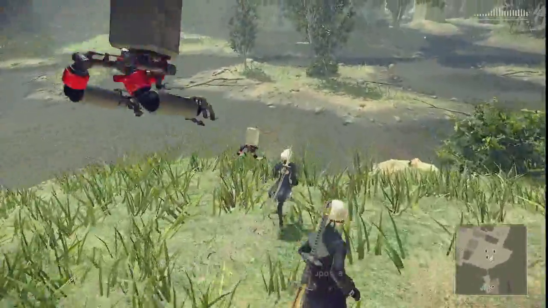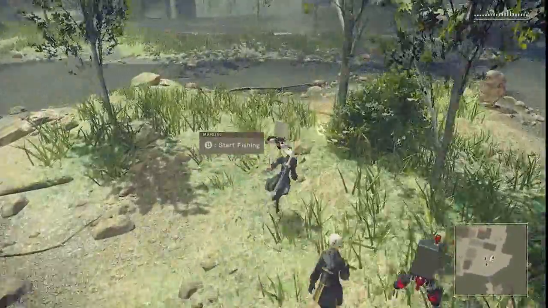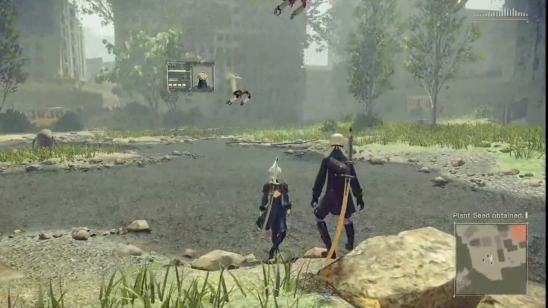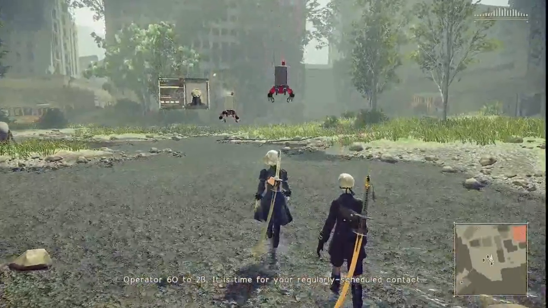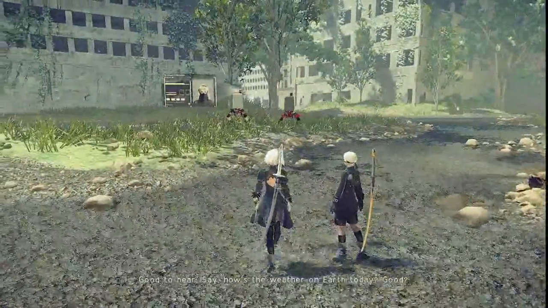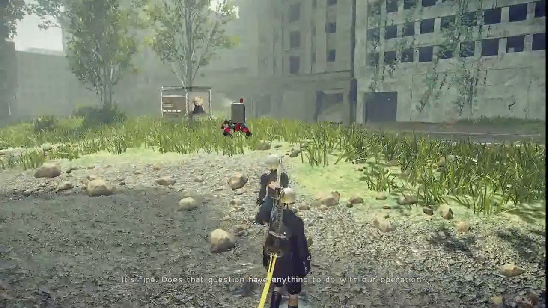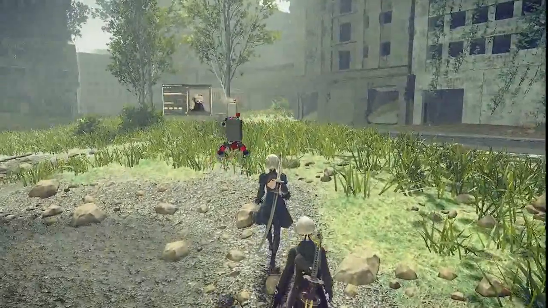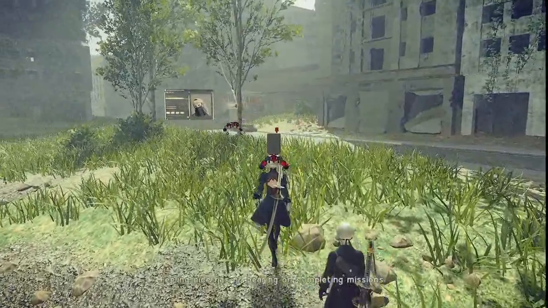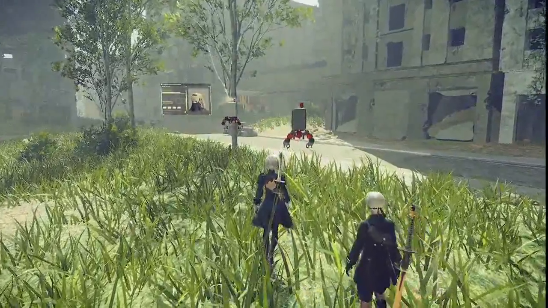This must have been quite a city once upon a time. Too bad vegetation's claimed most of it now. Operator 6-0 to 2-B. It is time for your regularly scheduled contact. This is 2-B. Nothing to report. Good to hear. Say, how's the weather on Earth today? Good? It's fine. Does that question have anything to do with our operation? Not really. I just figured it might feel nice to have some good weather. Feeling nice has no bearing on completing missions. That is so like you, 2-B. Anyway, talk to you later.